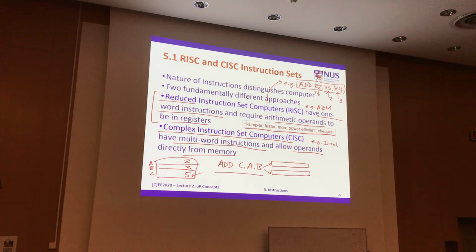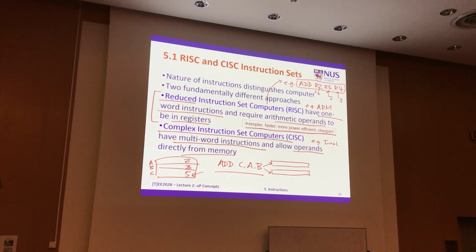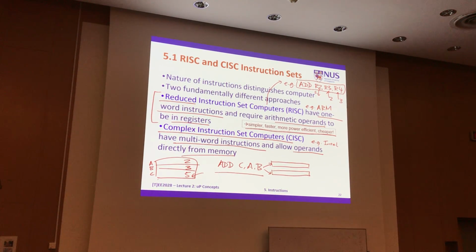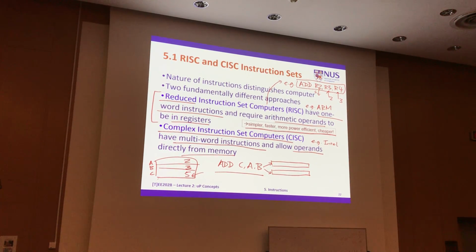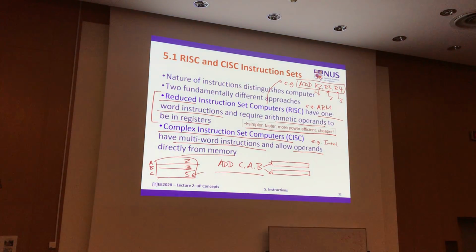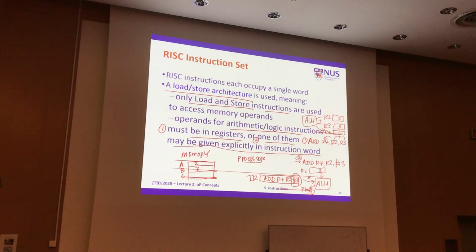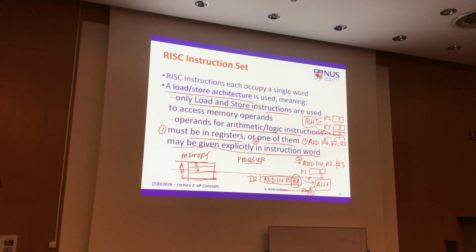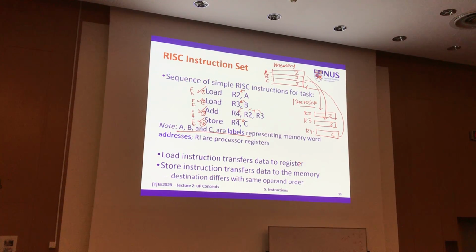And then for complex instruction set computer, you can have an instruction like this that seems to refer to things in memory. So the programmer only writes this instruction, but actually at the end of the day, before the addition, even in complex instruction set computer, they have to copy the data values into registers before they can be added. Very important thing is the fetch and execute, right?